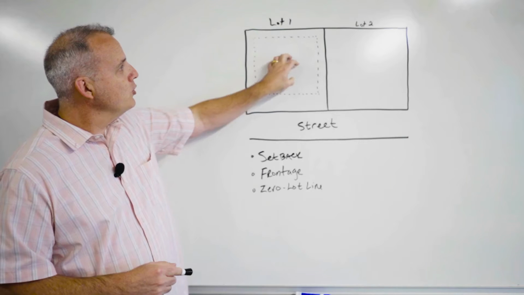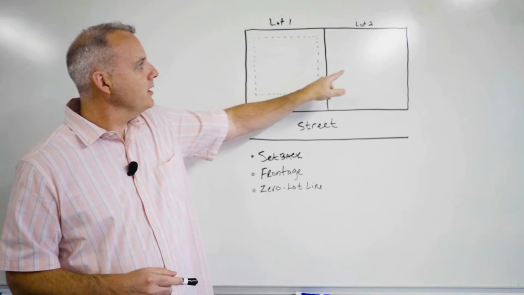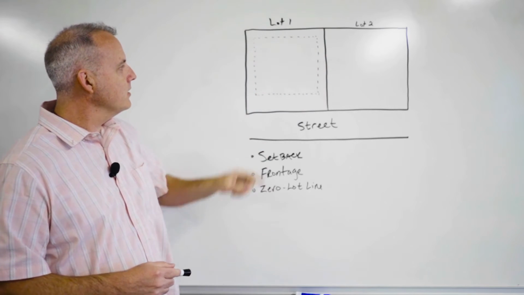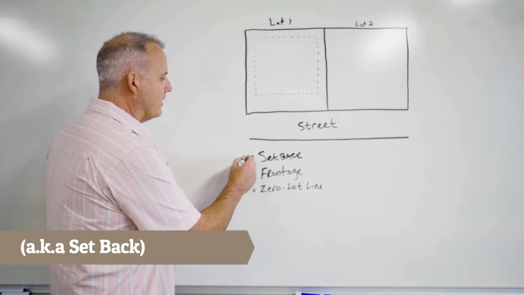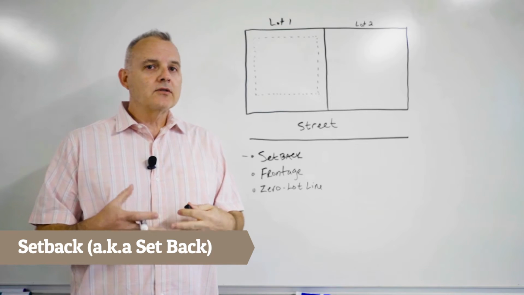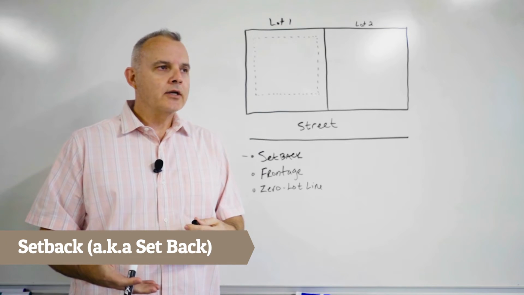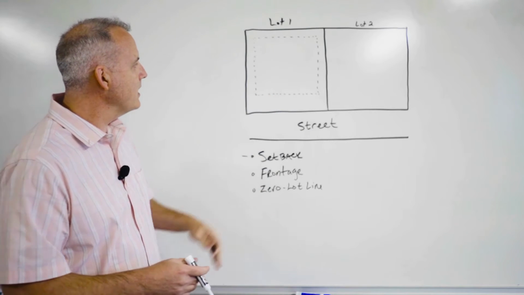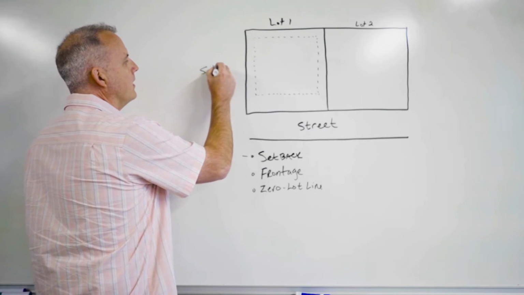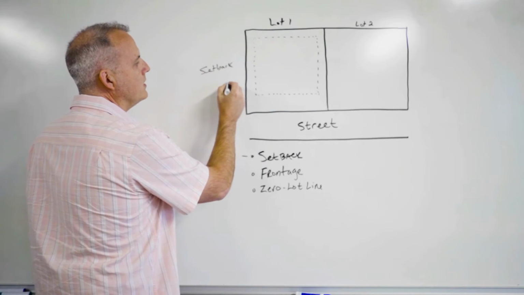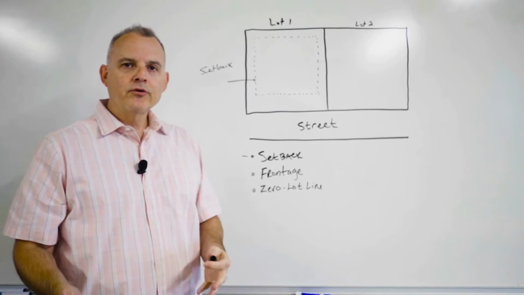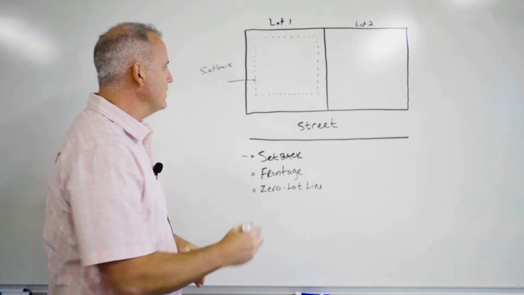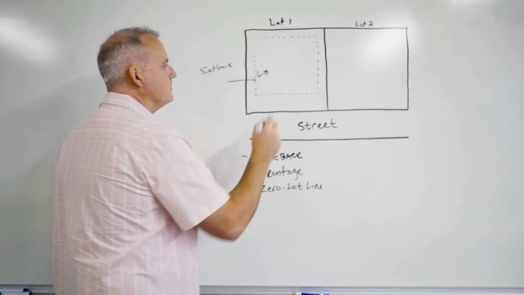So we have two lots that are adjoining here, lot 1 and lot 2. Now in lot 1, I have the dotted lines here. That's what's called a setback. Now this is very local, and it's going to be in accordance with either a zoning law or a city ordinance. They're going to establish what's called a setback. A setback is a certain distance that an improvement can be from the property lot line. A very common distance is 6 to 8 feet.